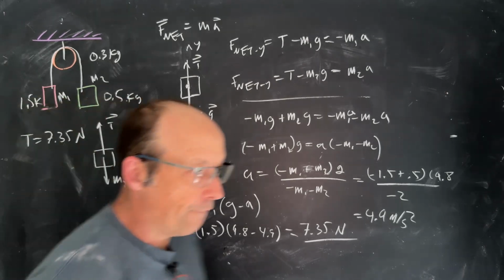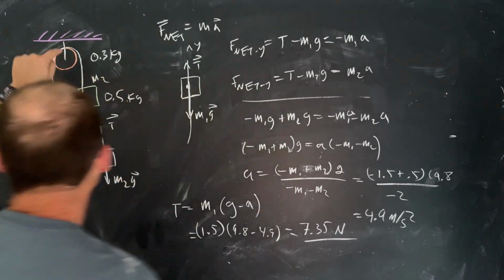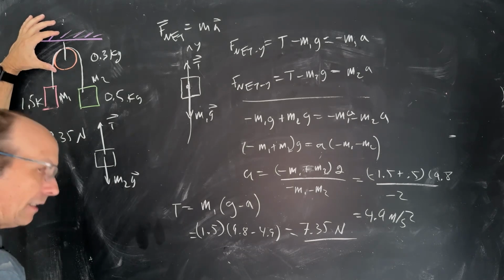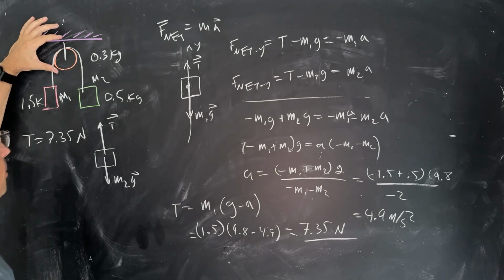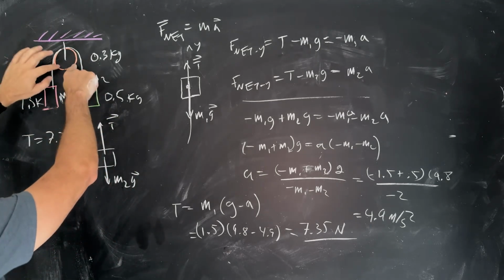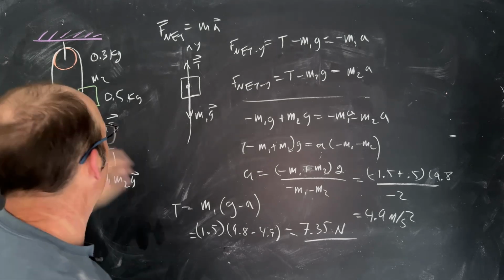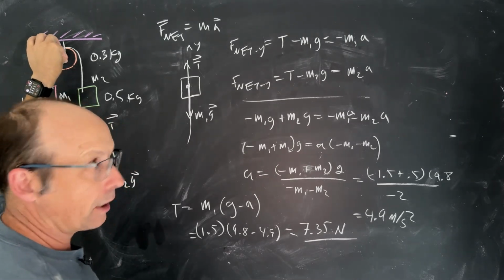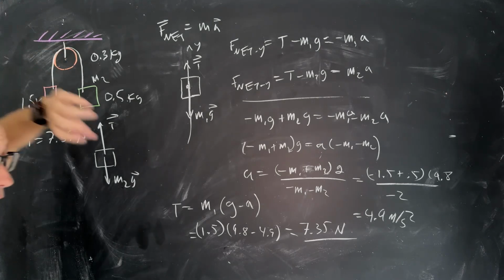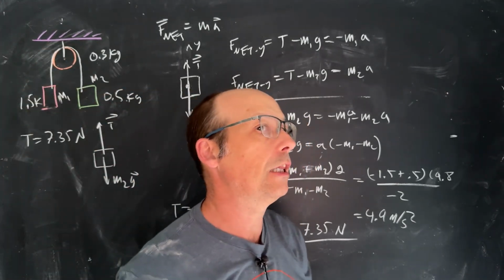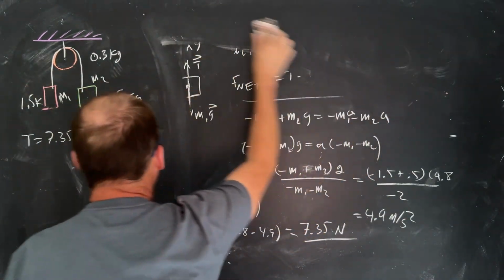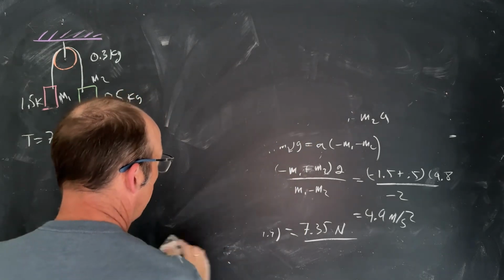Okay, now for the fun part, what's this tension up here? Now let me go ahead and say that I said this has no rotational mass. Because if that's a pulley and it starts spinning so that these two things can rotate, and the pulley has mass, which it does, I'm really saying there's a mass attached to the pulley. If the pulley has mass, I have to consider the rotational acceleration of the pulley also, which makes it a little bit more complicated, but let's just say we don't do that. But now we want to find that tension or the force needed to hold the pulley up.